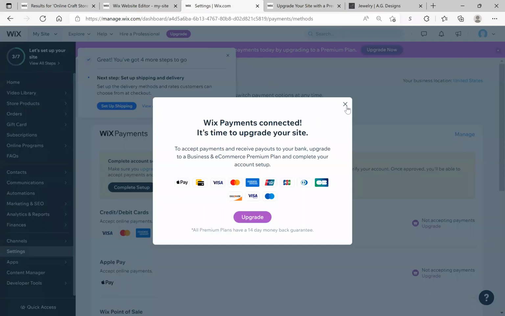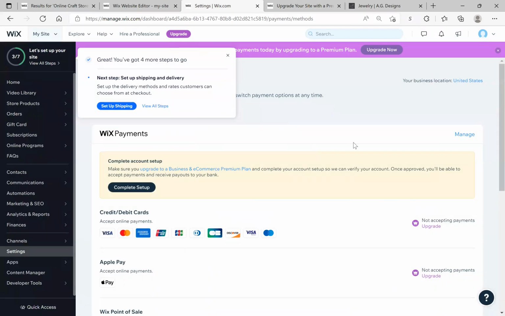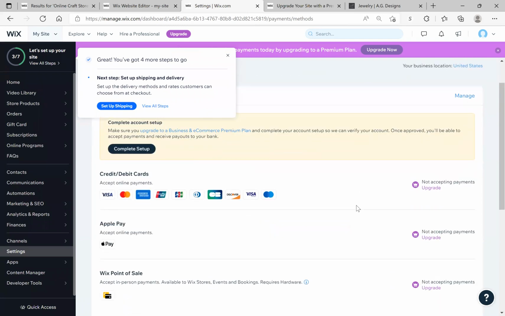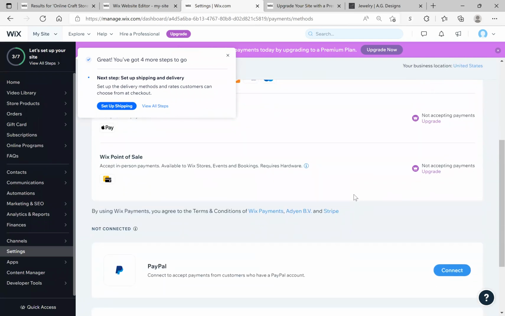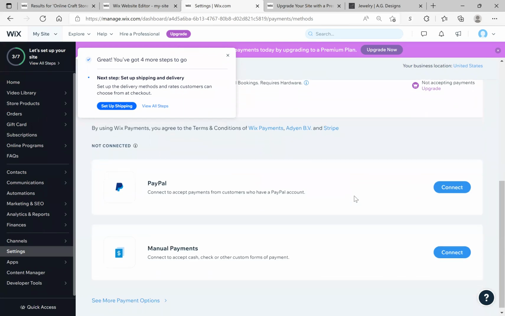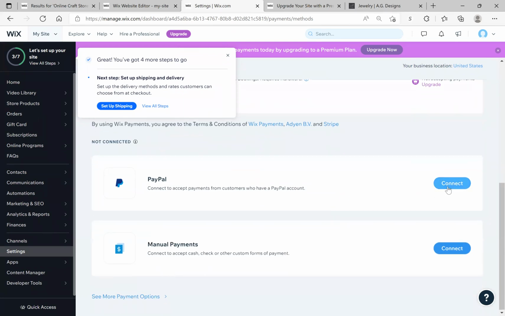I'm just going to come back over here to this one. I'm not going to set that stuff up yet, but just to show you. Now, if you scroll down a little bit more, here is where you can connect your PayPal account, right? And if you accept manual payments, so if somebody's paying you cash or what have you, you can set that up still here because you're going to end up coming back in and adding that order, right? Because you want to make sure that your system is accounting for everything that you've sold.